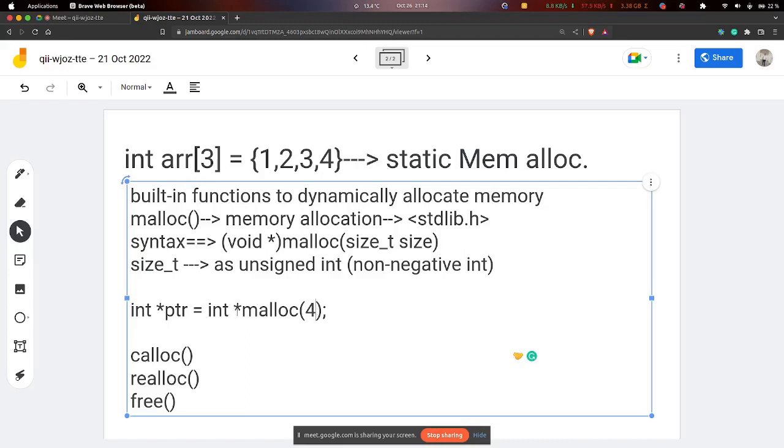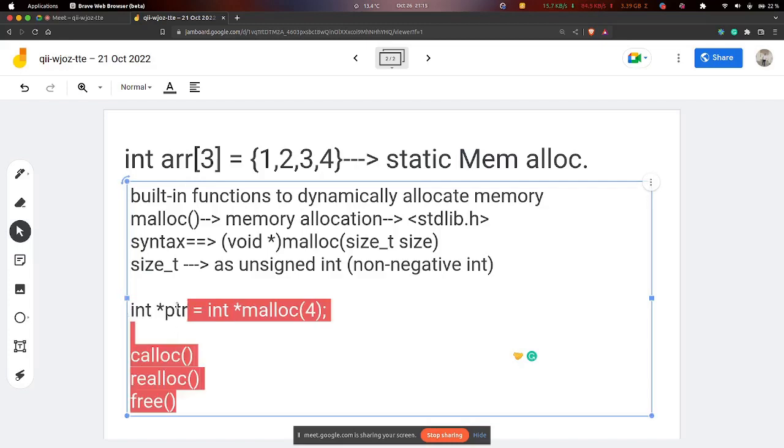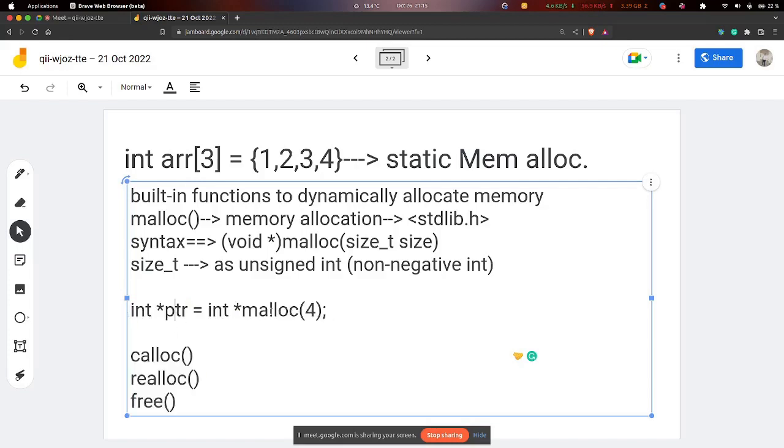What this means is that malloc will allocate 4 bytes of memory at the address of the first byte. It will allocate 4 bytes of memory to this pointer.